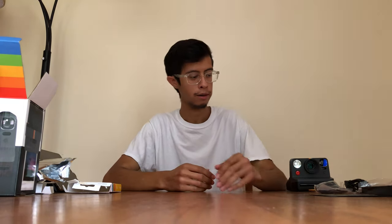And I think the next camera that I'll be getting that's still in the Polaroid family is the SX70. I think that is a beautiful, beautiful camera. And I believe the investment is definitely worth it to purchase the SX70. But I want to build my skills up on the Polaroid. I haven't had a Polaroid camera. This is my first one, very first one. I've always loved photography though. I've always been into that stuff.